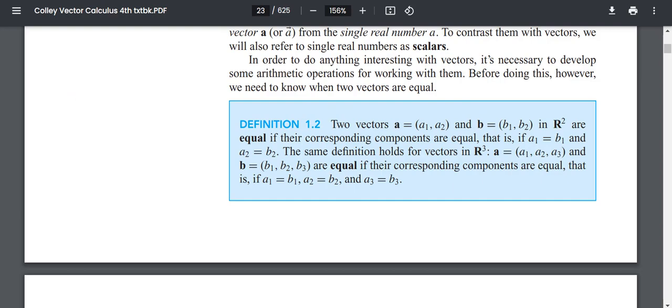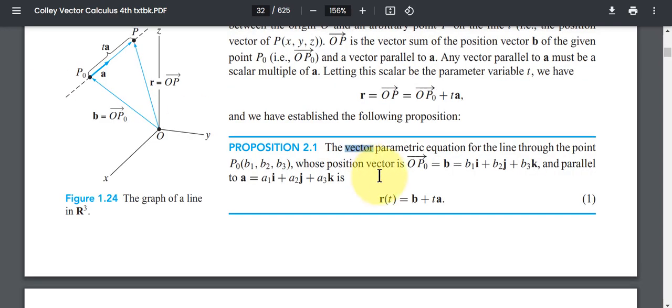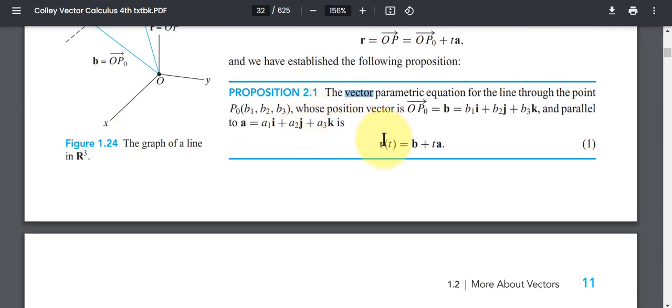Well, that's exactly what we're saying now. This is our vector equation, equating the left side and the right side. The left side is a vector, and the right side is also a vector after we add these up. So it's a vector equaling another vector, and that generates multiple equations: two if this is in R2, three if this is in R3. Let's see that. To do that, we can re-expand this in terms of i, j, k, and we can re-expand this in terms of i, j, k. So let's do that.